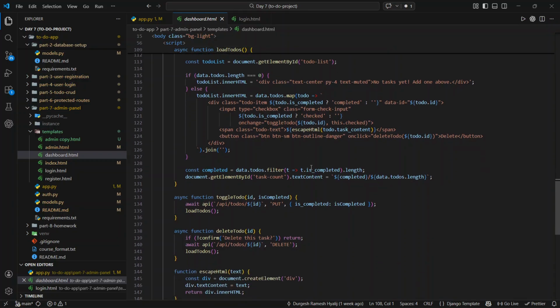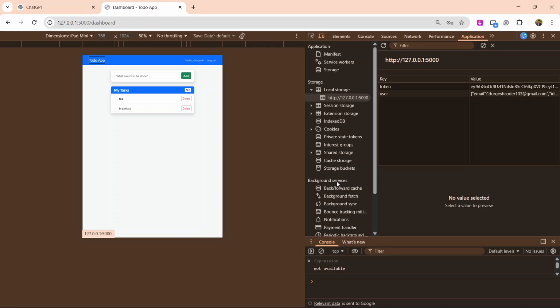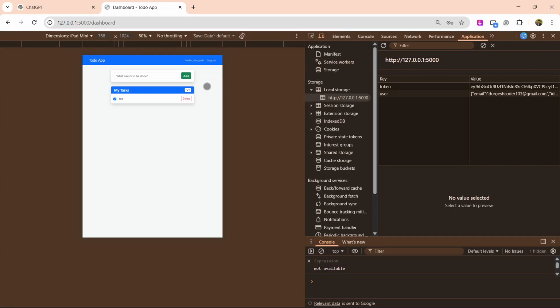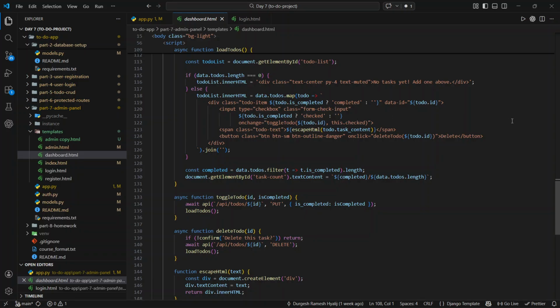If completed, then we filter by that. Also the count we are showing here. This count I am talking about, 0 out of 2. If I complete it here with a tick, then it becomes 1. See, it becomes 1. If I delete one, it will show 1 of 1. Removing this one, it shows 0 of 1, like this.